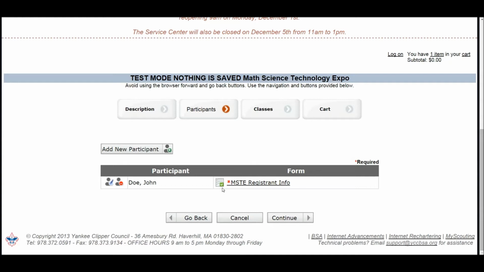Now that you have entered in the information for John Doe, you see a green check mark in the icon next to MSTE Registrant Info. If you are registering multiple scouts, you can do multiple scouts at one time by adding more participants by clicking this button. Once you have entered in the MSTE Registrant Info for each participant you want, click Continue.